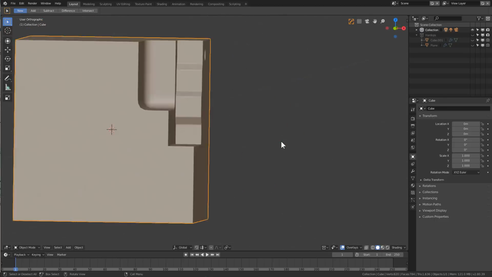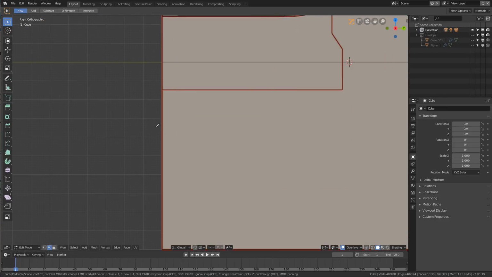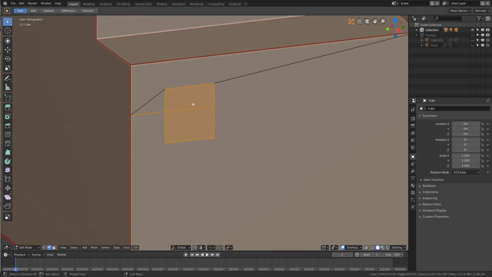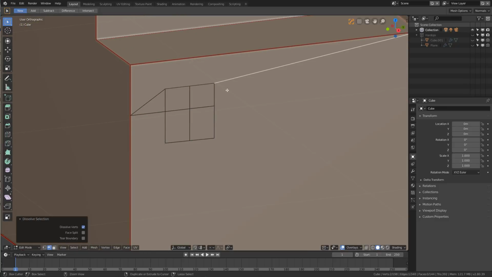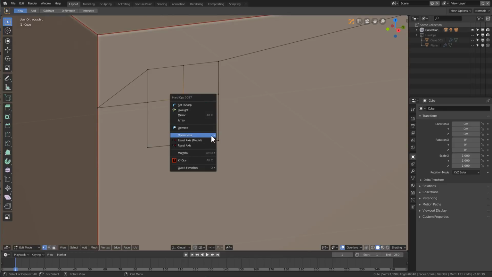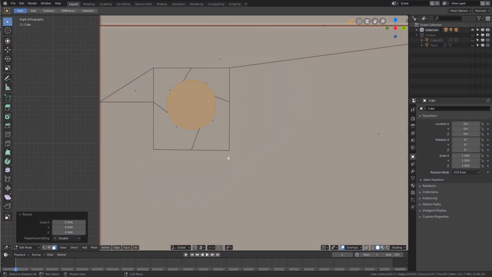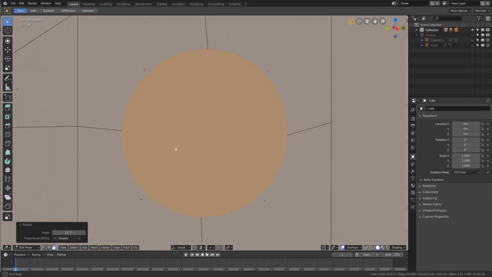And continuing on, we can even do this again in another area. So just to show you that trick again, I'm just going to cut and bring it around this way and reconnect it. And because of this cut, we can just put a loop cut in the middle. And we can also select this and quickly turn this into a circle. And the rotation just seems like it's going to be off today.